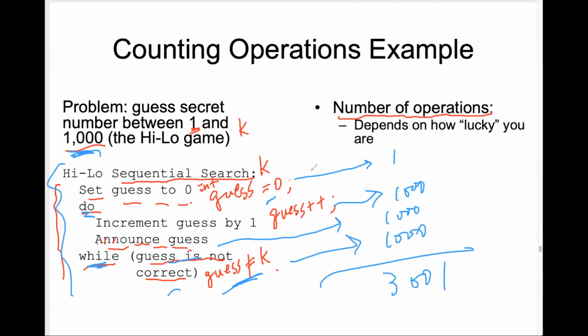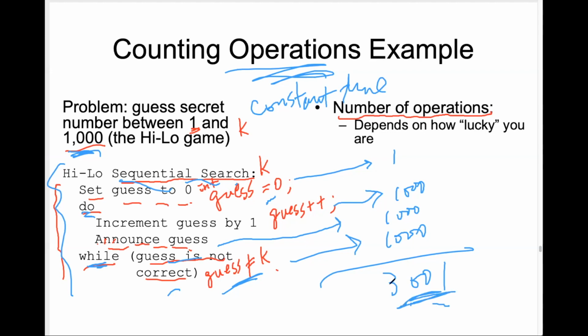If you formalize this and express this function called sequential search in the form of the number of operations you've got, and this is constant time. Constant time operation means that on any given processor, it always operates in the same amount of time, regardless of the value. 3,001. Let's just say you come up with another sequential search, and it has another number associated with it, 3,002. Then this other sequential search is not as efficient as the first one, which is 3,001.